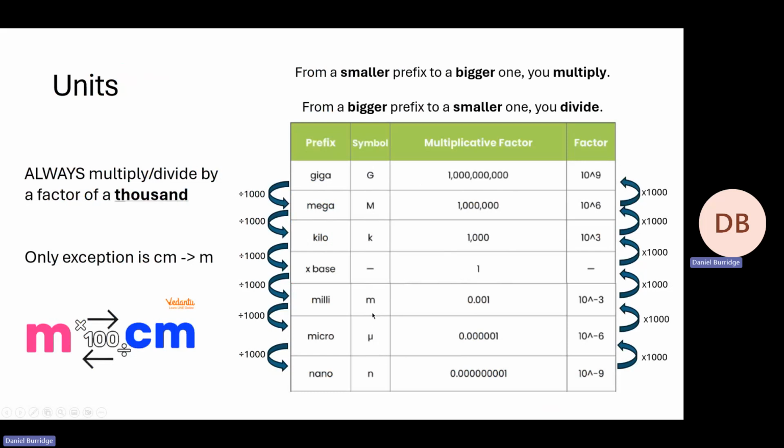One last thing, I don't know if I actually said it. There are 2 M's for your prefixes, milli and mega. The way I remember which one's which, mega is a capital, that's a big M, and a big number that starts with M is million. Okay, so if you see a big M, that's a big number, that's a million of the smaller things. Milli is a little m, and milli is a little number. So that's the way I actually remember it. Okay, everything else is fairly straightforward. Micro is the only weird one, but then it stands out because it's the only weird one. So there you go.